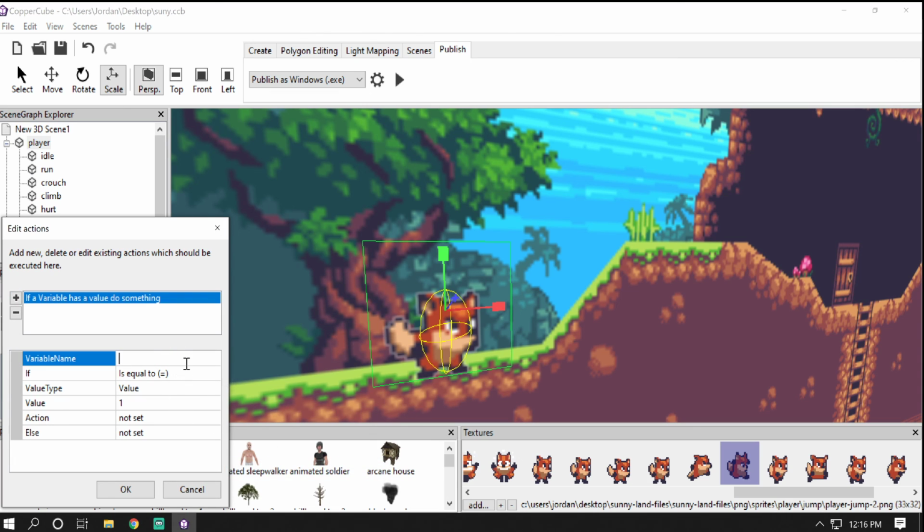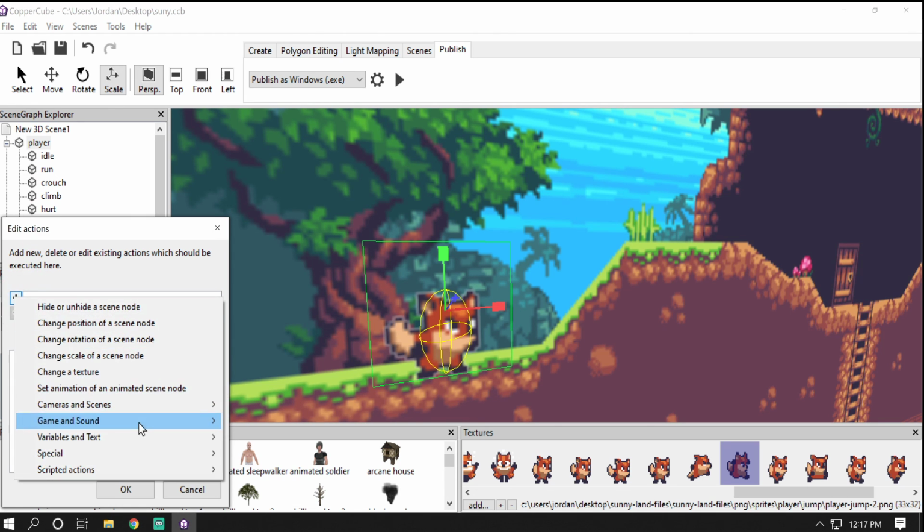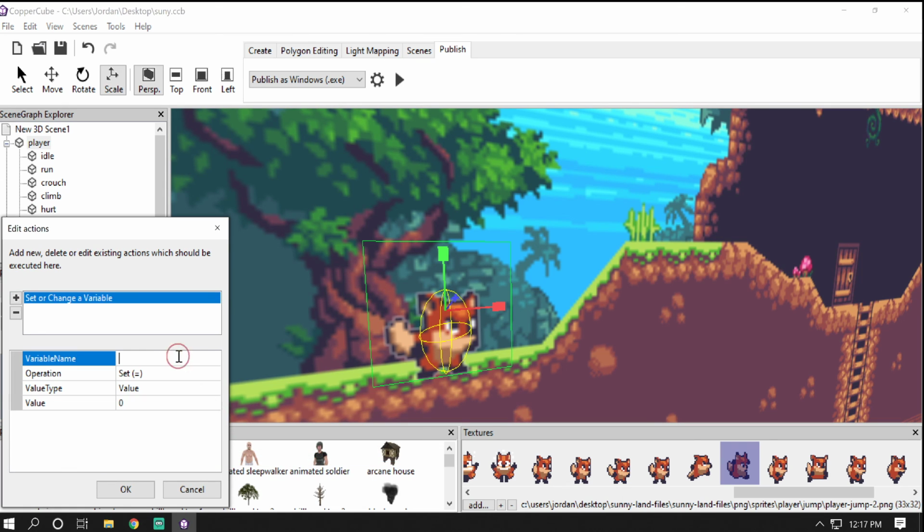If a variable has a value, player animation is not equal to jump down. Okay, then we are going to change the variable player animation to value run.